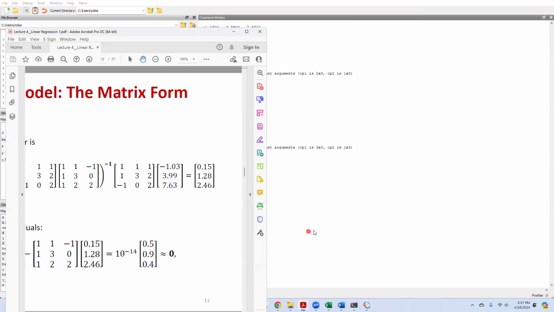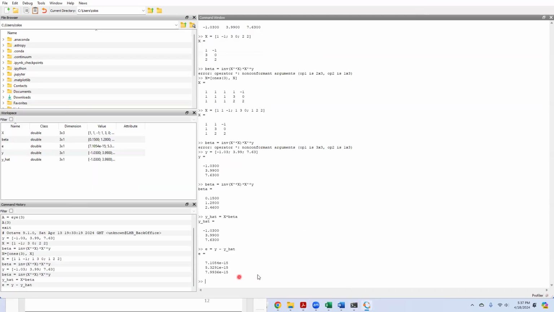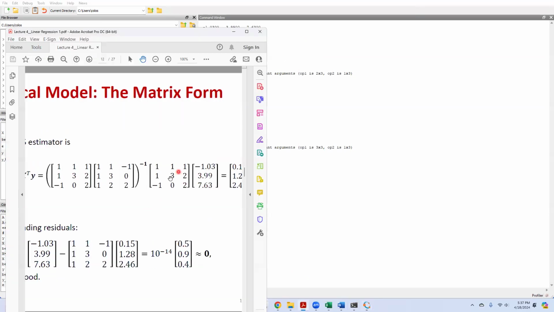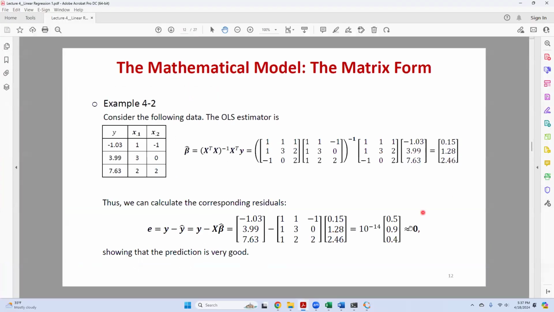The error is extremely small, to be honest with you, because I cheated. I actually made these numbers from a linear function, just adding a very small error. That's why it's like this. In real life, you won't see it like this. I remember I cheated the numbers. I made fake numbers, and that's the result.